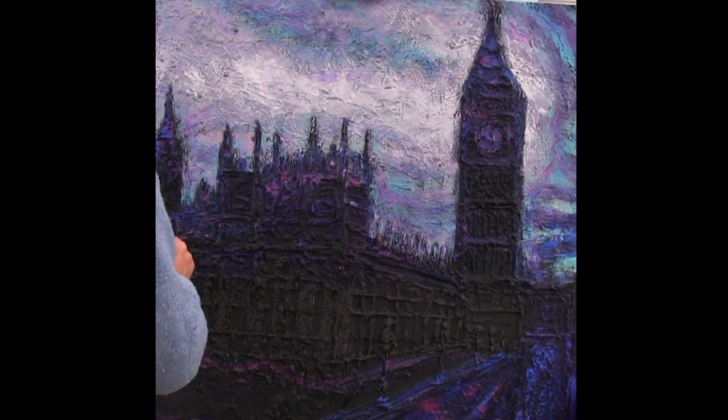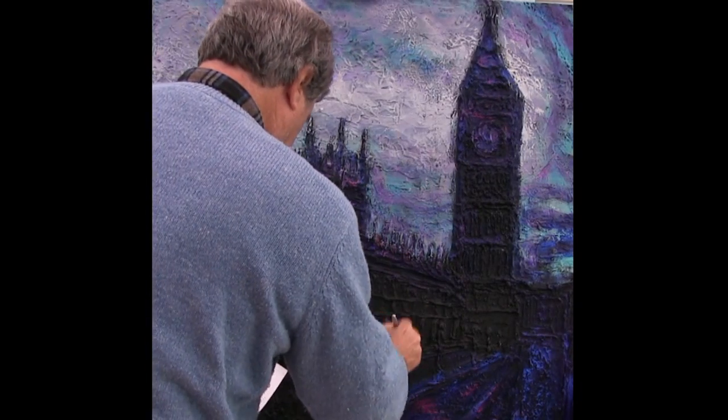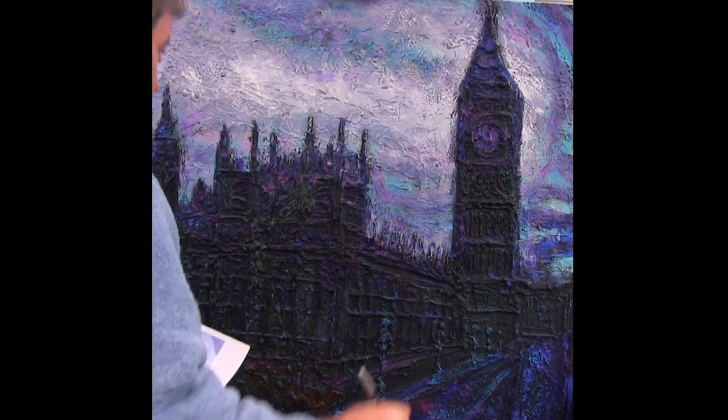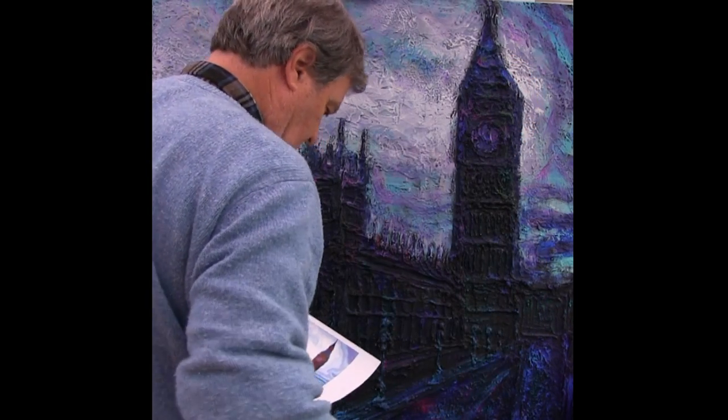colours shining through here in the background. In the foreground, these tools are going to glow through the warm coats I'm going to put over the surface. We're almost ready to start doing these lovely warm colours. Just more highlighting of blues here and there, just to bring the different blues out.